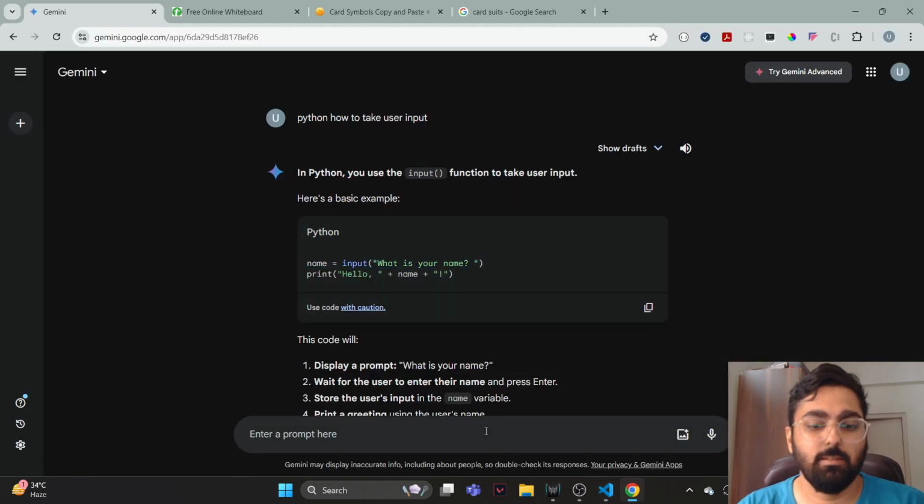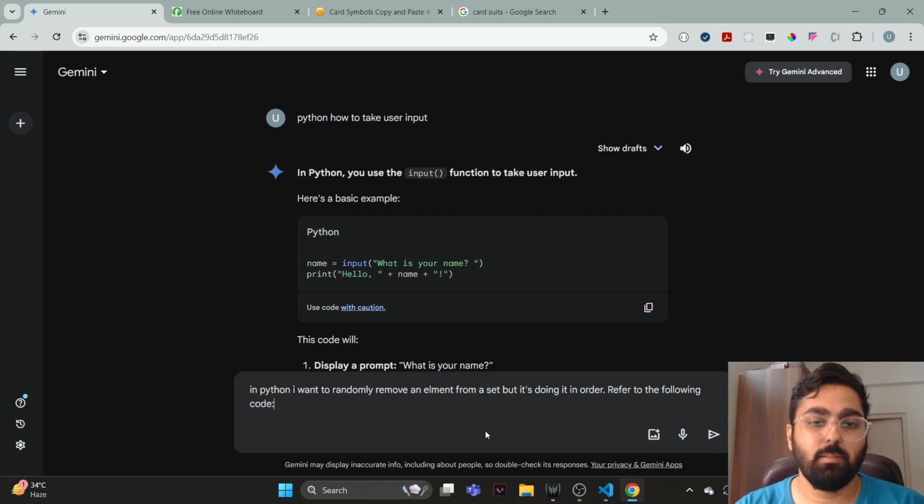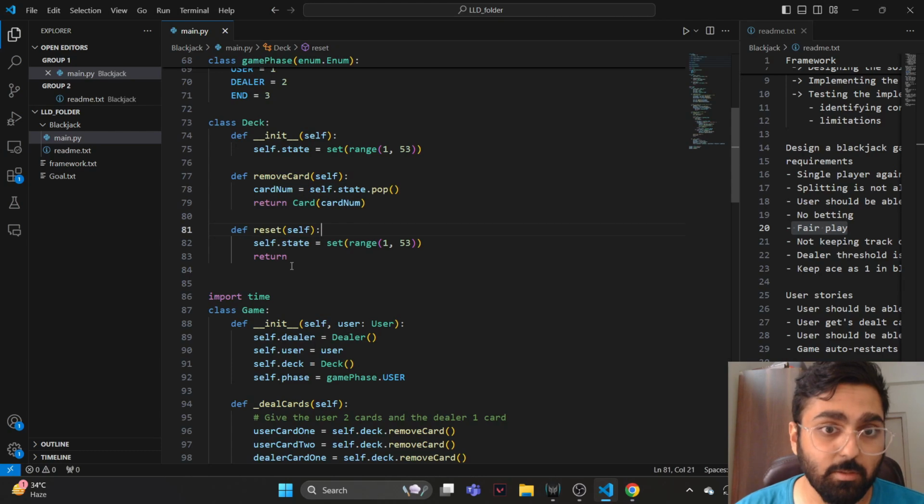One second. In Python, I want to randomly remove an element from a set, but it's doing it in order. Refer to the following code, right? I think I can just paste the code there.